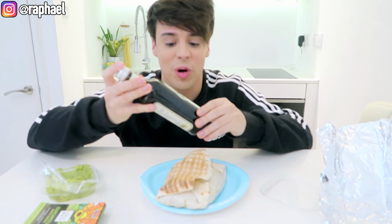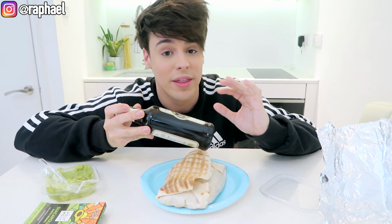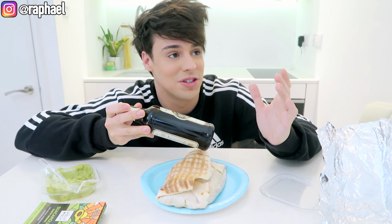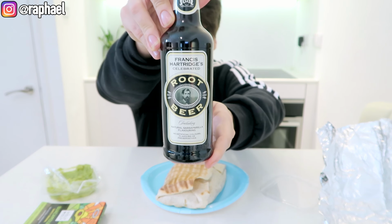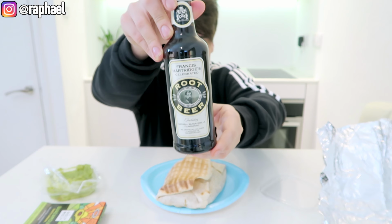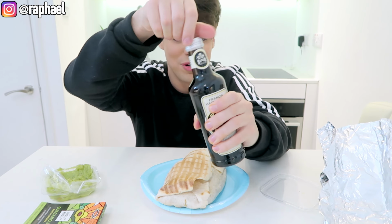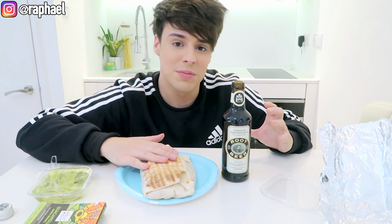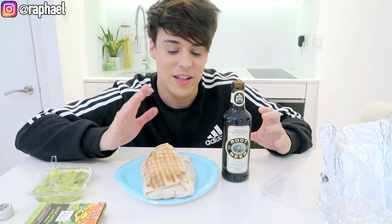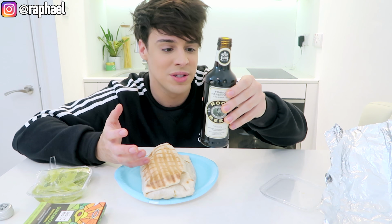I can't believe I nearly forgot this. So one of Shane's favorite drinks ever is a diet root beer that also we don't have in England. I mean, shocking at this point. But I did manage to find a root beer. This is like a fancy root beer because that's all I could find in the supermarket. But it is a root beer, I think. I'm excited to try a root beer, guys. I've never ever tried one. So that's basically our lunch, a mixture between the Hulk and the Taco Bell crunchy wrap. I don't know if that's a thing. And we also got one root beer that should be diet, but it's close enough.